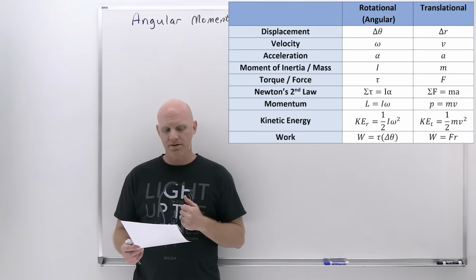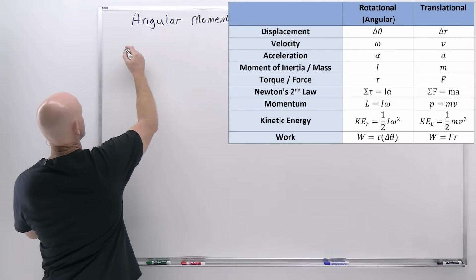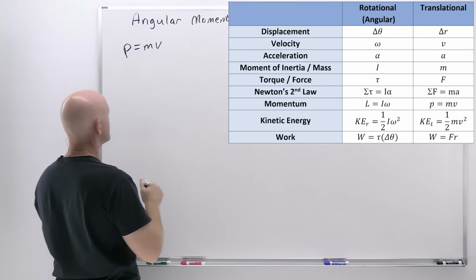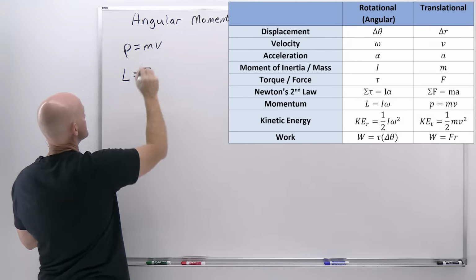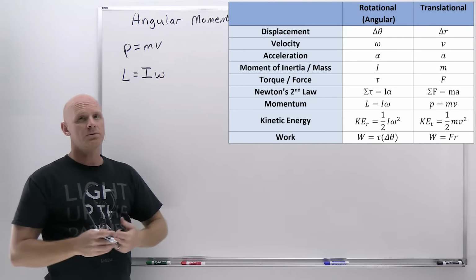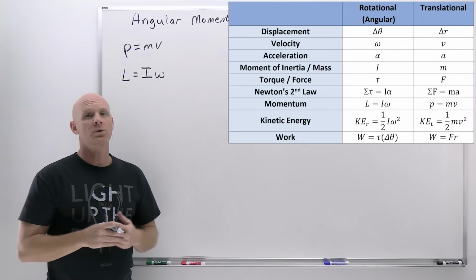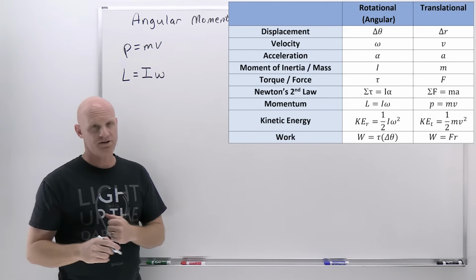And now we've got a couple of new ones. The first one here is going to be momentum. Now, translational momentum, we had P equals mass times velocity. So in a rotational sense, we use L for angular momentum. Instead of mass, again, we have moment of inertia, and instead of velocity, we have angular velocity. And so now we've got a term for our angular momentum. And just like we had conservation of momentum, dealing with collisions and stuff, we're going to see conservation of momentum in this section as well.